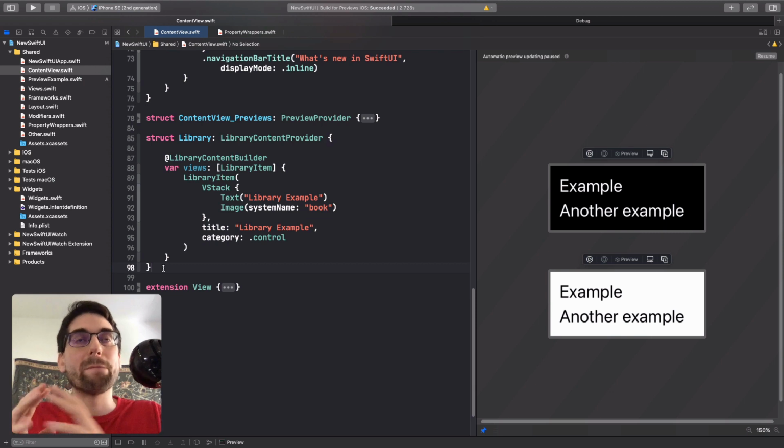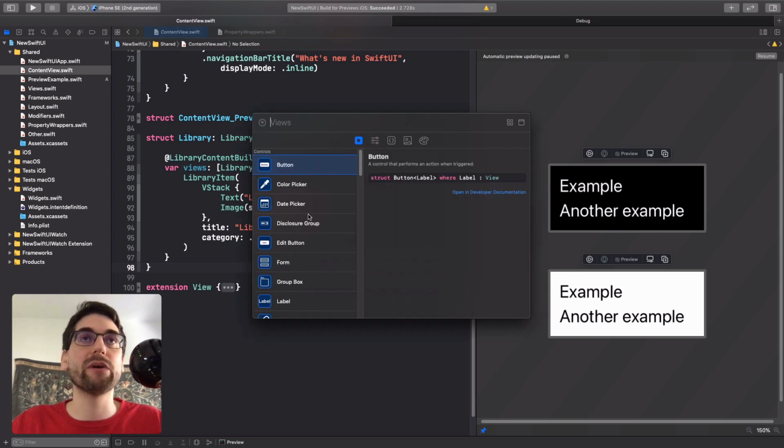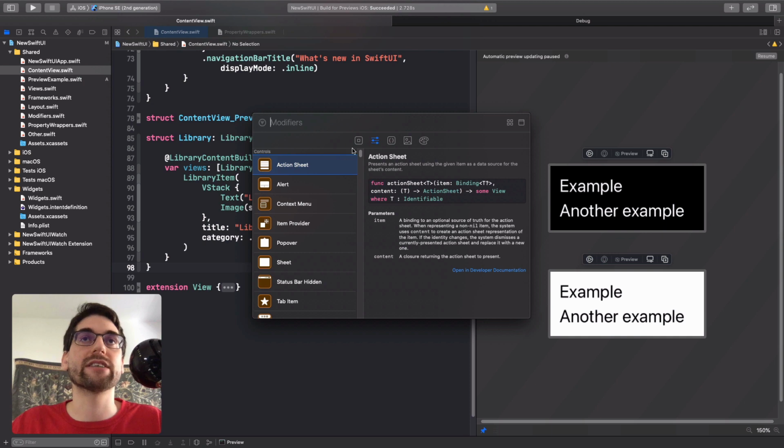One last thing worth mentioning about the Xcode integration is that now you can add your own views into the Xcode library. You can add your views and your modifiers here, and they are going to show up. This is super nice. It even works with third-party packages with Swift Package Manager. You can create packages that only give you UI. That's now super nice, plus with integration with the resources and localizations. Now you can actually make package libraries that are for UI, and they are very nice.